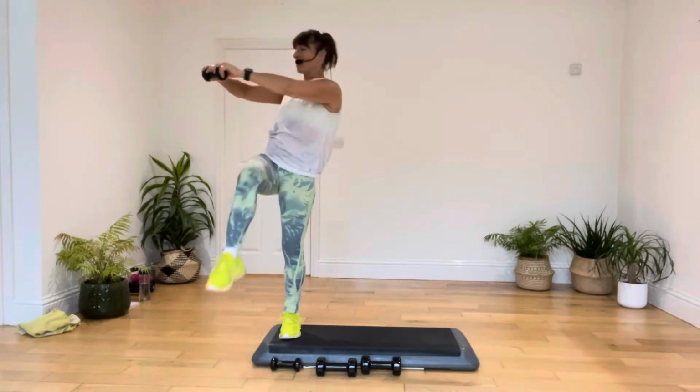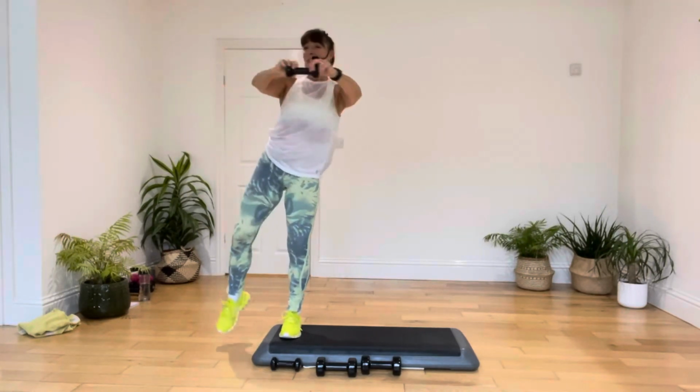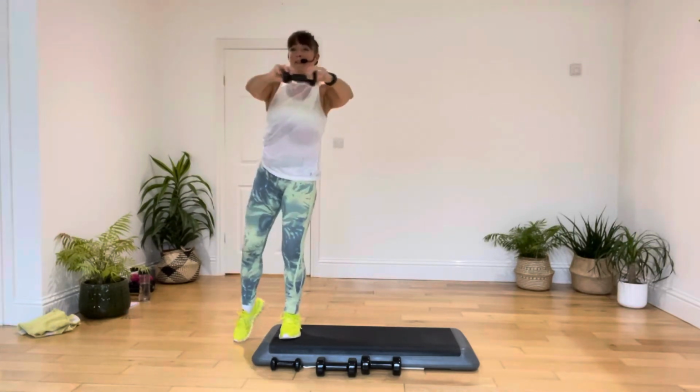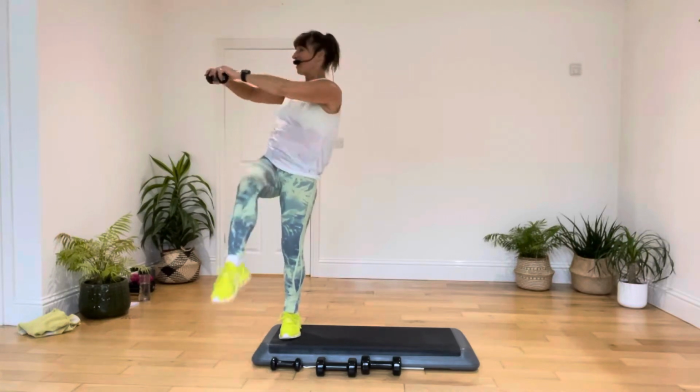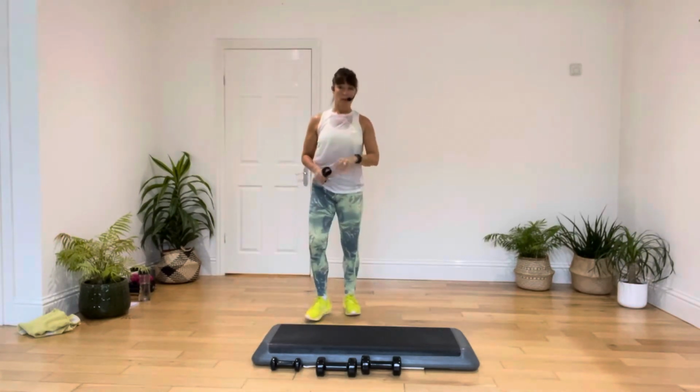Stroke work for the ankle here as well. Obviously, you're getting the glutes and the hips on that right leg. You've got four, three, two, and one. All right, squat to your big weights.